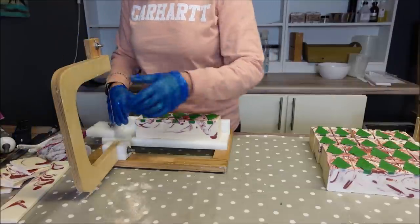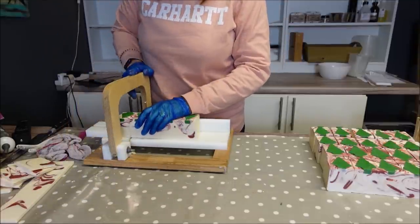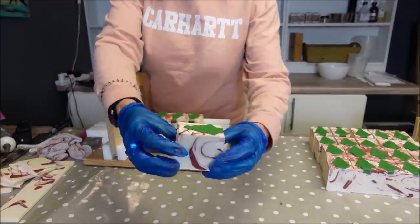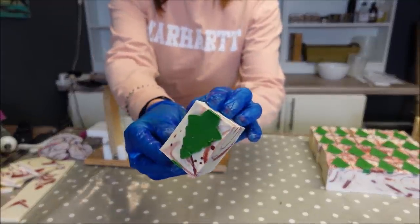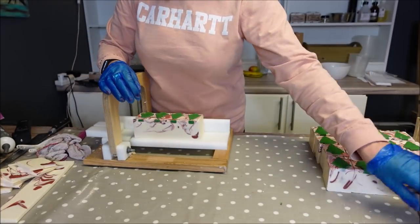This smells really nice. I think I might have to snag a couple of these for myself. See, they're cute. Cute little chunks.